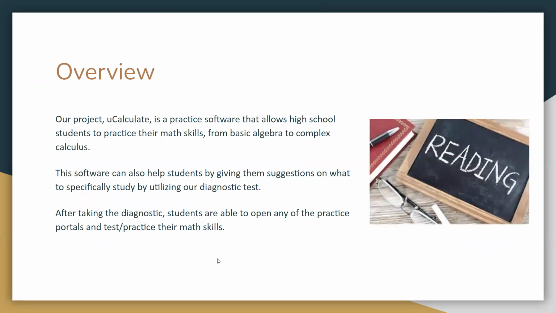Essentially, our project UCalculate is a practice software that allows high school students to practice their math skills from basic algebra to complex calculus. This gives help to students by giving them suggestions on what to study specifically by using our diagnostic test. After taking the diagnostics, students are able to open any of these practice portals and test and practice their math skills.